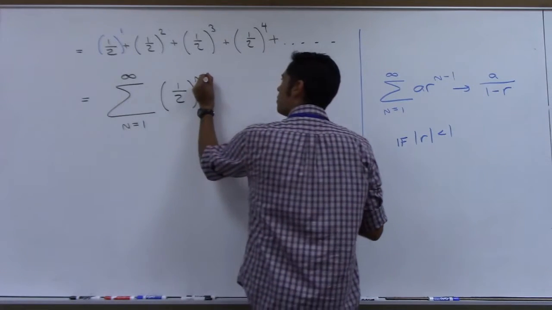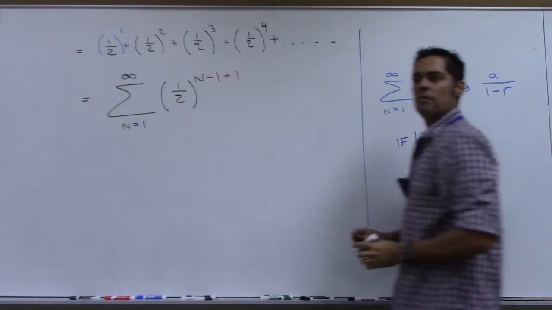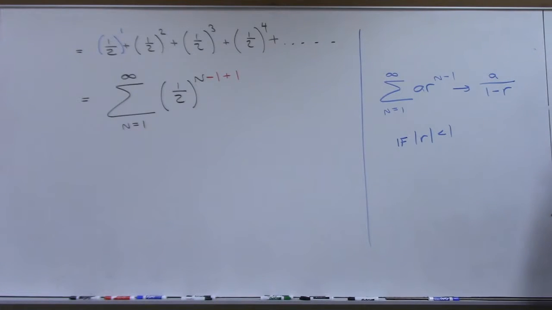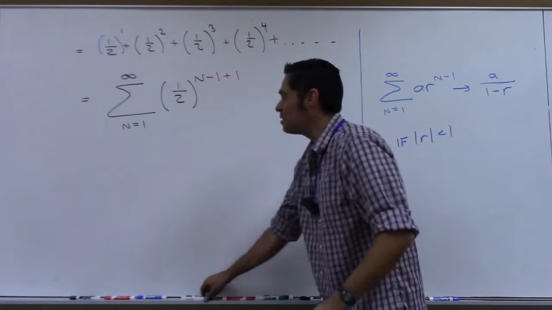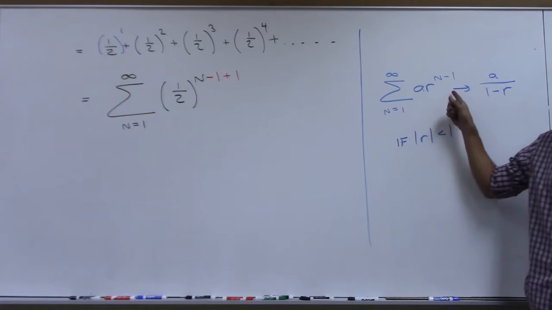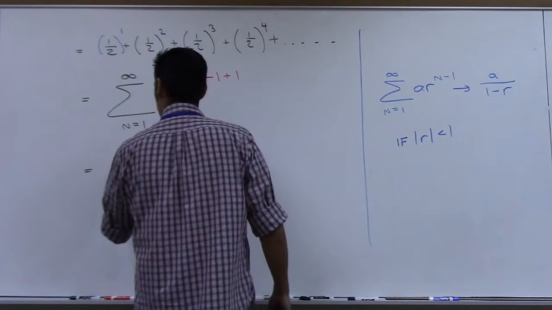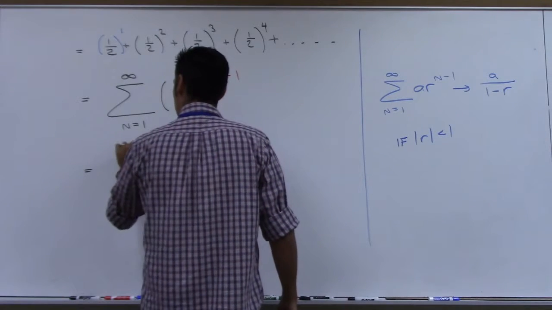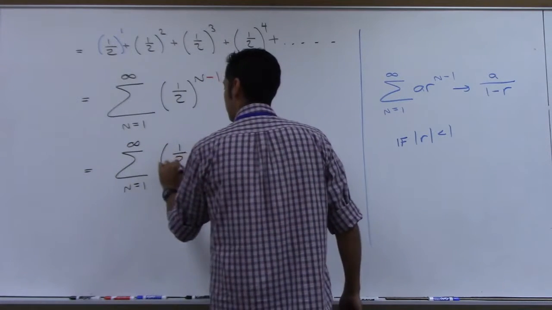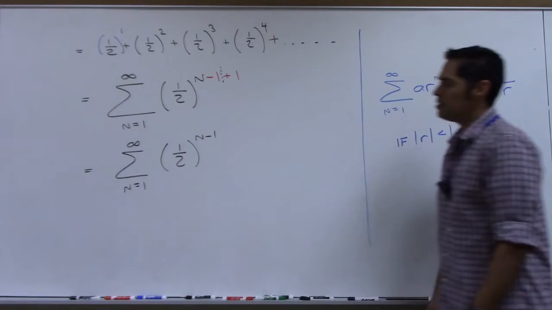I really want a minus 1 here? So I can do that? Right? Get used to it. Yes, I can do that, to try and make it look like that. All right, now, what does this become if I rewrite it? We've got 1/2 to the n minus 1. I'm going to split it right there. And then what goes next to that?